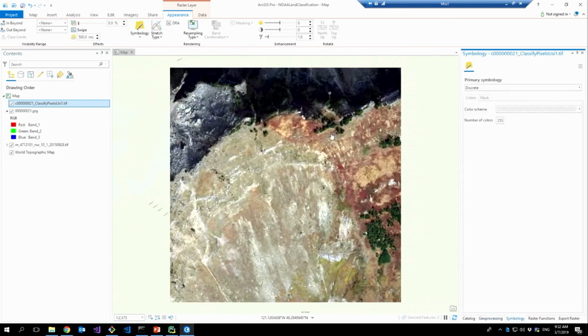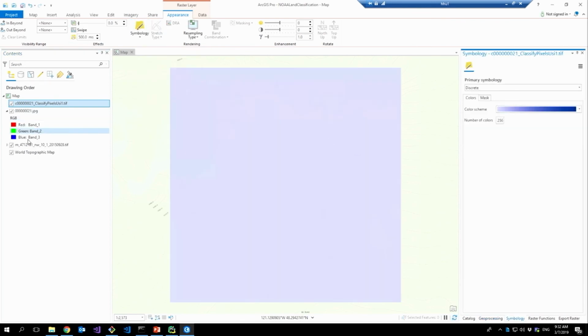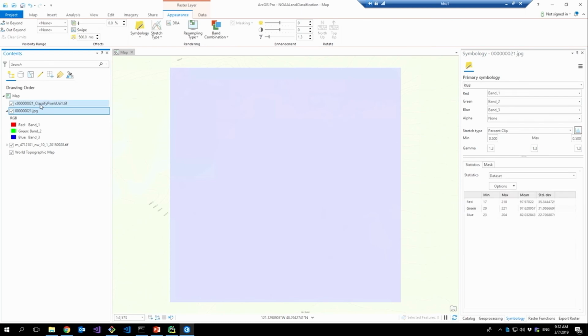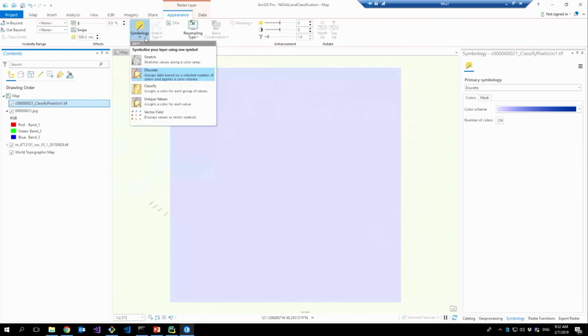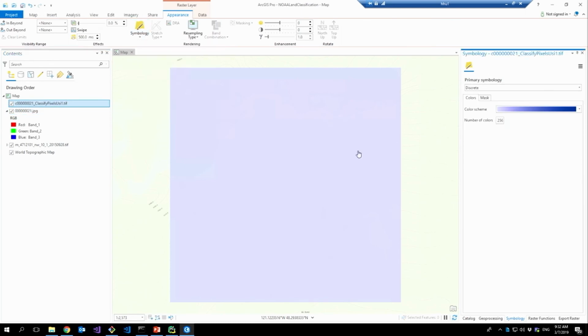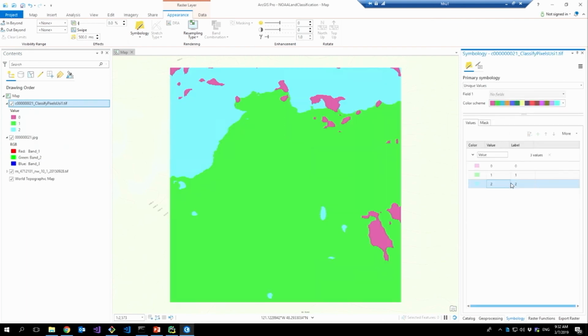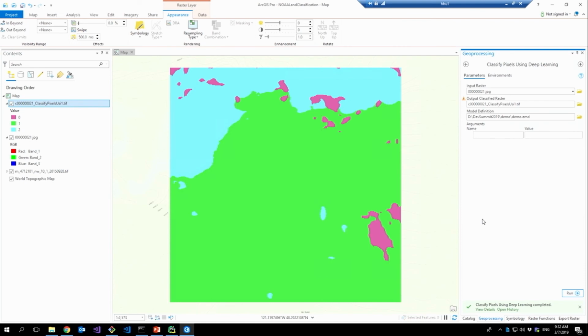Then you can see, oops. Unique values. So I need an attribute table. So that's how you can make your deep learning model work in the ArcGIS Pro platform by implementing your own Python raster function. And yeah, this is successfully run.